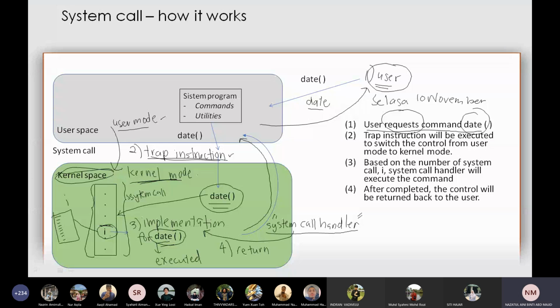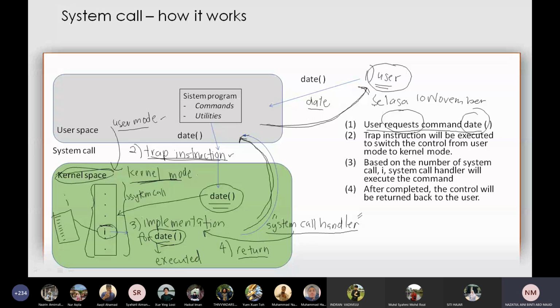So next, after the implementation, the control must be returned to the user. After completing the execution, the control is returned to the user so that the user can get the results.